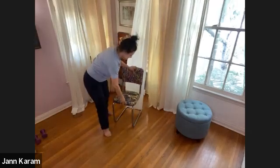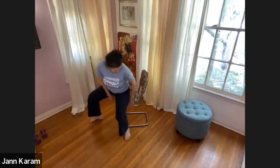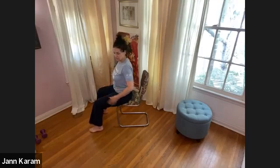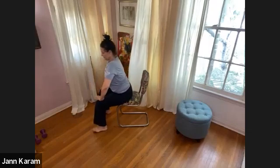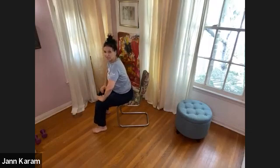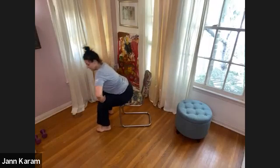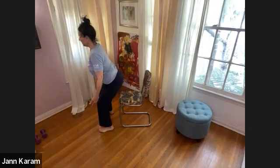And we're gonna practice sitting up or standing up. Okay. So heels pressing in the floor. I'm turning sideways so that you can see. You don't have to change your chair. So you're sitting, and when you know you're sitting and then you're gonna get up. We're practicing that. So we're gonna push our heels and the balls of the feet into the floor. And then lift the chest, stomach in, and come up just a tiny bit. Well, that wasn't a tiny bit, but I come up and take it down.